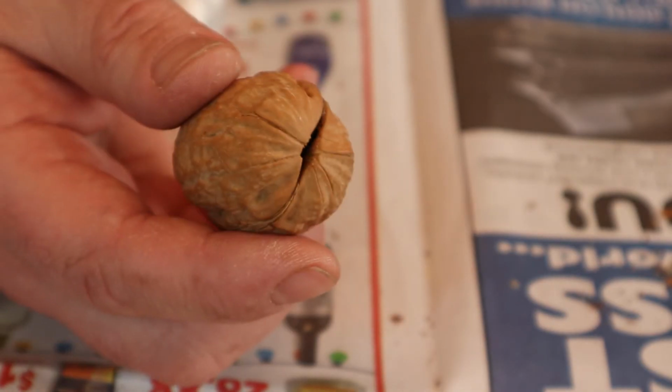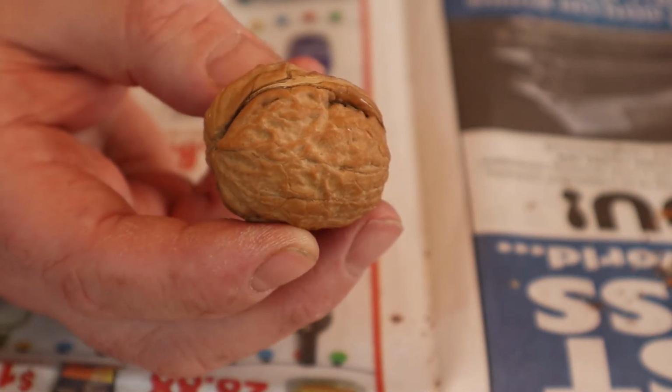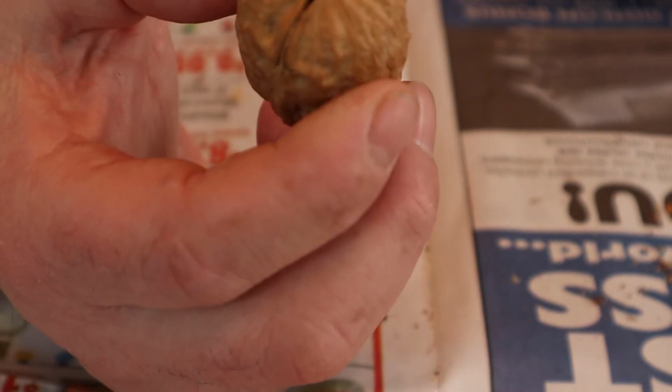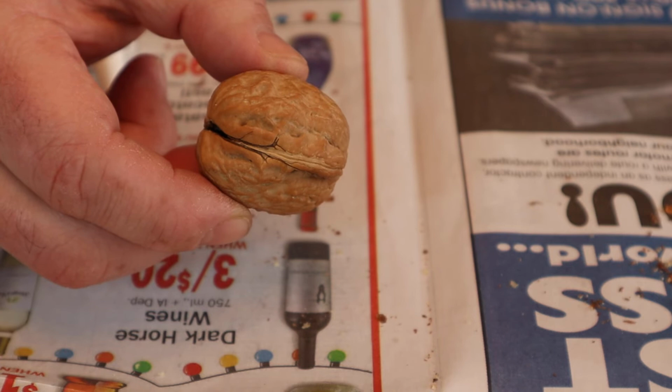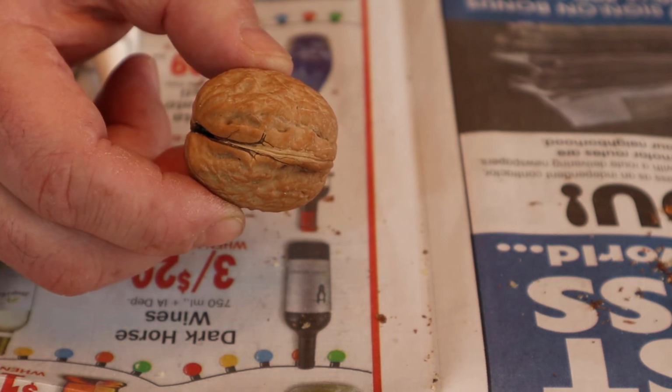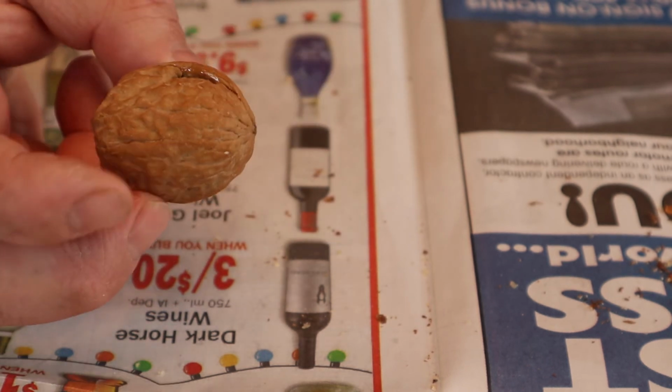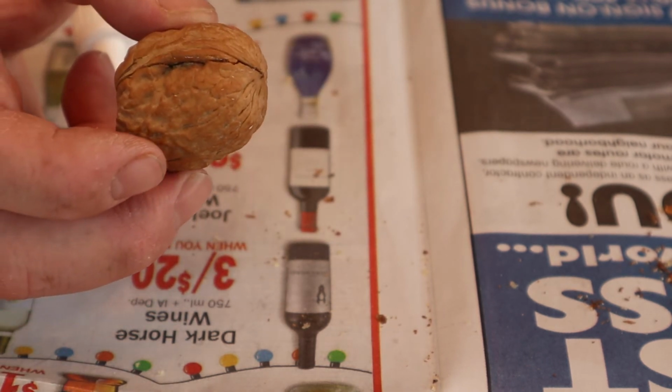There you have it, folks. Money, in fact, does grow on trees. Just don't go plant this in your yard. So you can present this in all kinds of stuff. You can use a small box and put a little bow around it, present it that way. You can put it in a stocking. You're only limited by your imagination.